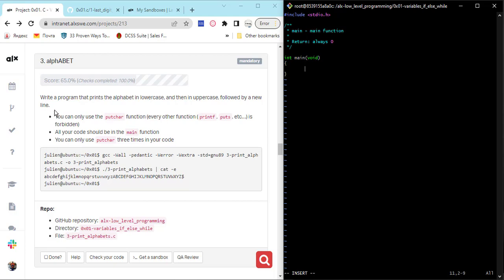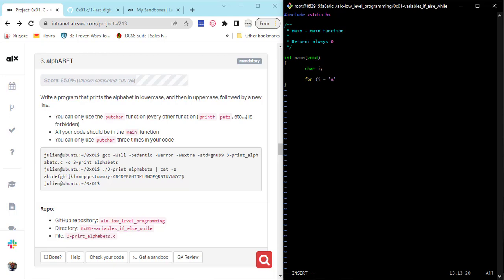All right, so write a program that prints the alphabet in lowercase. So I can say char, just like the way I did earlier, char i, then my for loop. So for i equals 'a', the initialization.